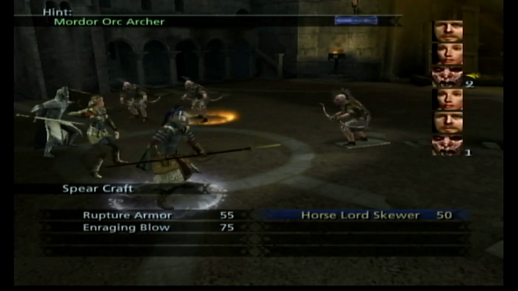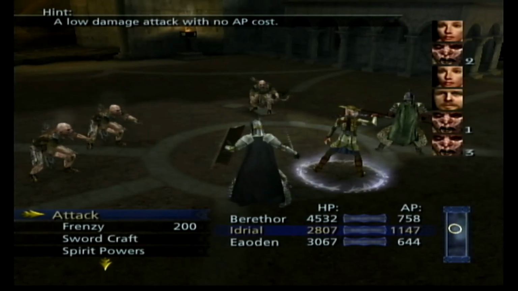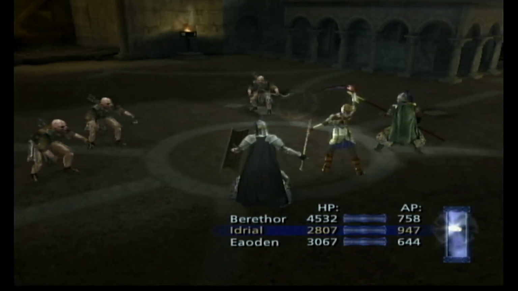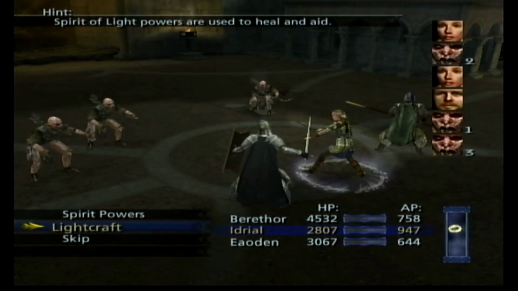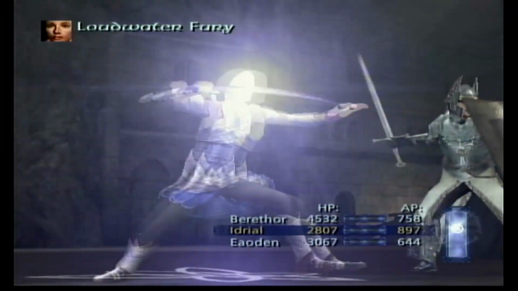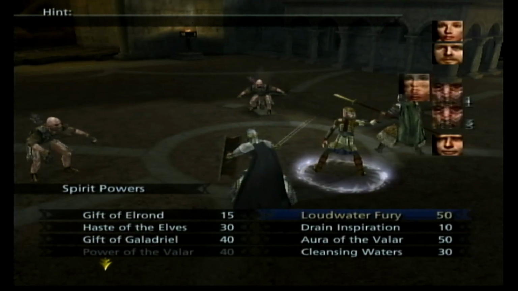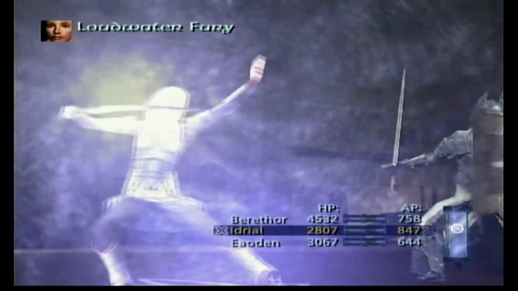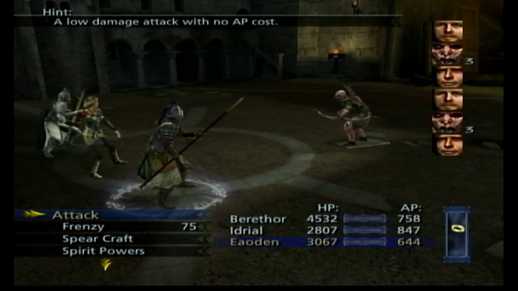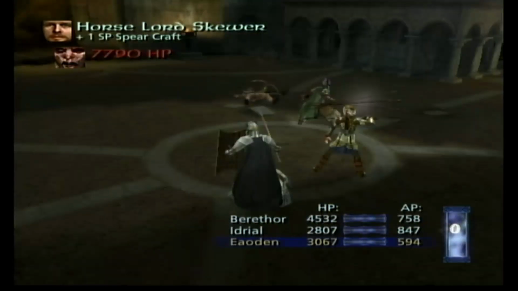Let's skill one of these. Oh, that's okay, that's a first food. You can frenzy. Can you frenzy with Israel? Oh yeah, Israel's back, by the way. Let's see. And loud water will just take out everything. First. 22,200. His chance to try again.